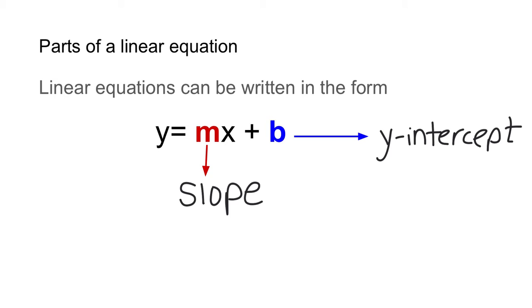So you should know that well enough that if I gave you an equation, don't write this, y equals 2x plus 4, you can immediately tell me that the slope of this would be 2 and that the y-intercept would be 4. So you need to be familiar enough with the parts of a linear equation to be able to do that very, very easily. It's very important that you're able to identify those pieces. So m is the slope, b is the y-intercept. If you know a slope and a y-intercept, you can very easily put an equation like that together. And so that's what we're going to focus on today, how to find the slope, how to find the y-intercept, so that you can create those equations when you need to.